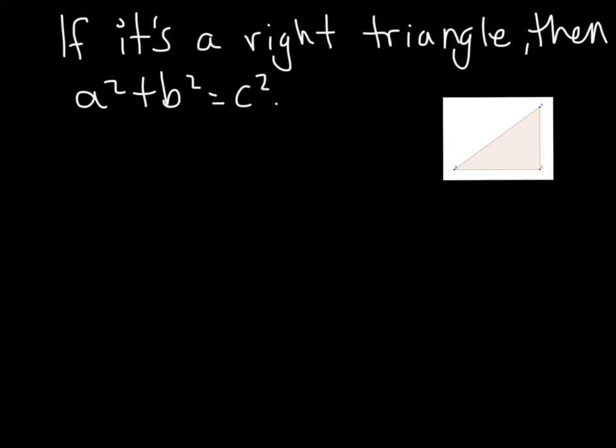So the Pythagorean theorem as a conditional statement could read, if it's a right triangle, then a squared plus b squared equals c squared. And to be more precise, we should say the sum of the squares of the legs is equal to the square of the hypotenuse. That is, a and b have to be the legs for this to be true. But I think we know what a, b, and c generally represent. So the converse would simply say this backwards. If a squared plus b squared equals c squared, then it's a right triangle.